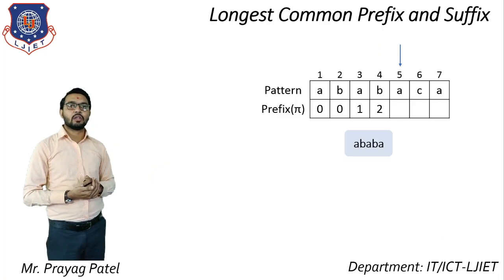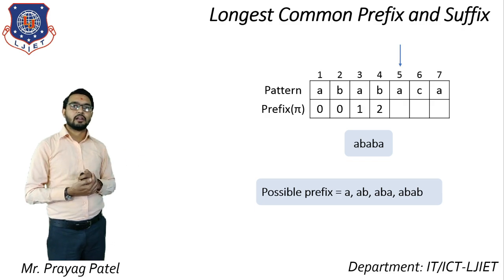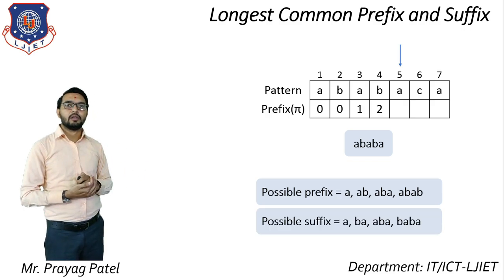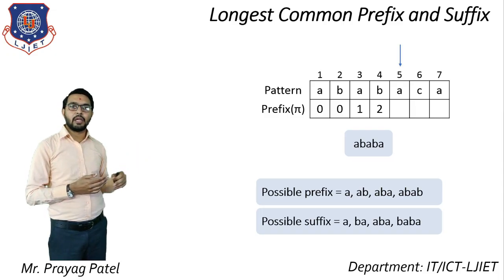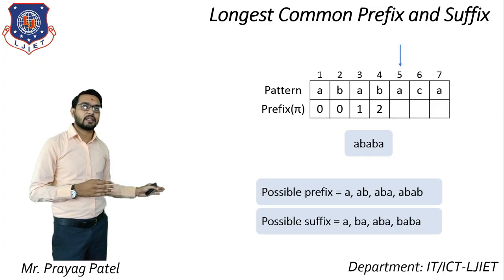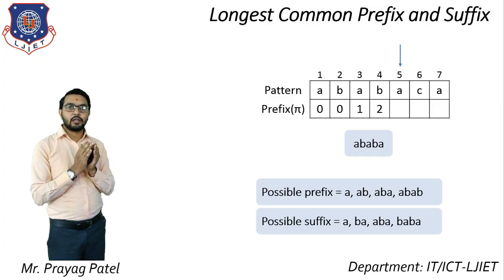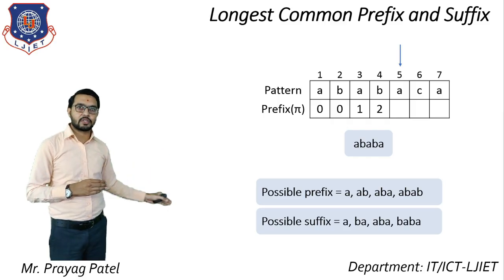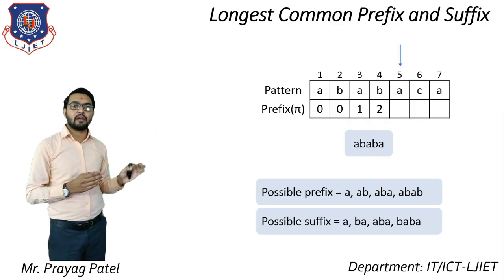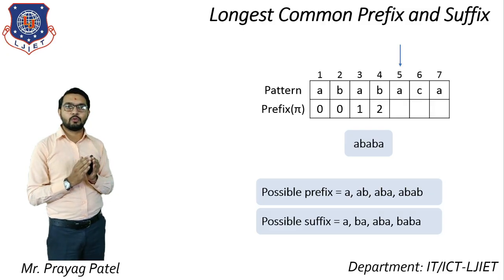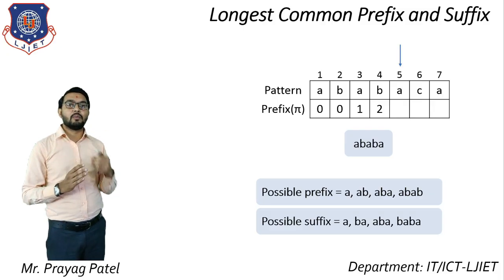Remember this point. Now consider the next string, ABABA. For that, the prefixes are A, AB, ABA, ABAB, and the suffixes are A, BA, ABA, BABA. Now in this case, remember that here two prefix and suffix pairs are matched. First A matches, then ABA matches. So here both are valid outputs, but consider the maximum length output.